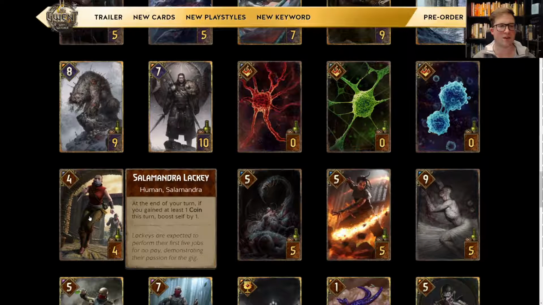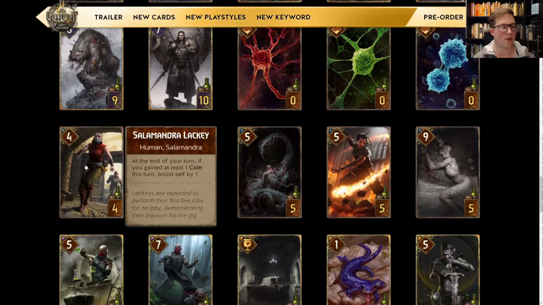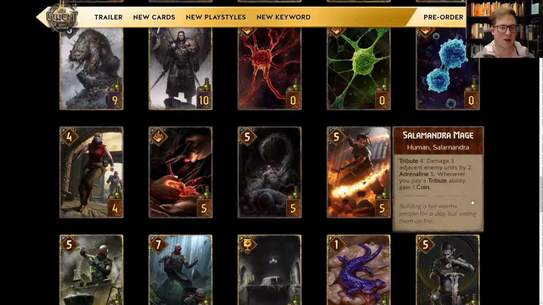Salamandra Lackey, at the end of your turn, if you gained at least 1 coin this turn, boost self by 1. You don't have to worry about placement here, as you typically have with other cards. And you can go in a certain sequence to get the value from the boosted coin, or the horde. Instead, Salamandra Lackey is just saying if you gained a coin this turn, you boost self by 1, which from all these cards is pretty easy to do.